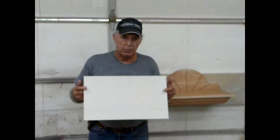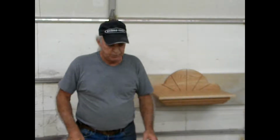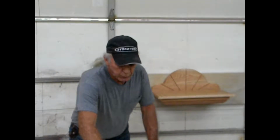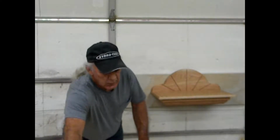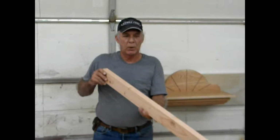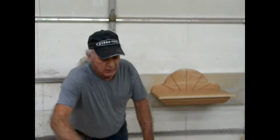The materials we're going to be using today, I've got a blank that's going to be my shelf bottom, and I've got some pieces pre-cut here that we're going to use as perimeter pieces for 3 sides of this drawer blank. Now, in a lot of my projects, I'll buy 2x4 lumber, I'll run it through my planer, cut it down to 3 inches in width, and I use that.